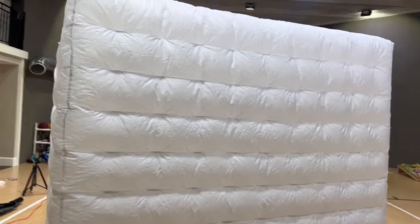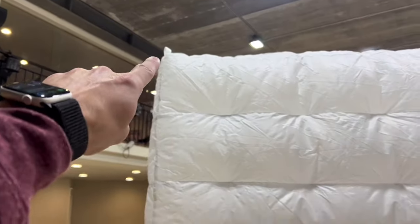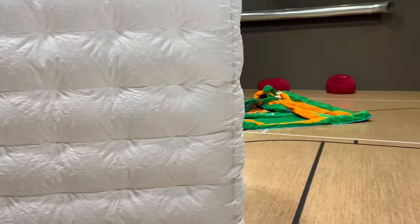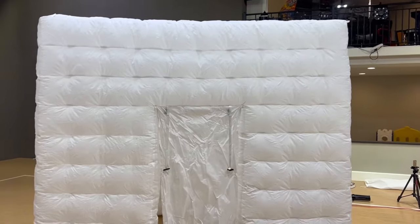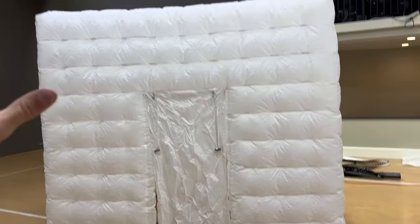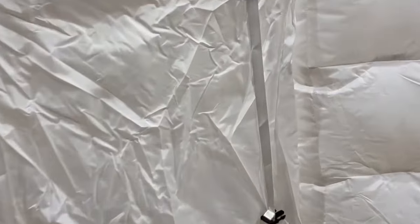Around the whole thing it has these rivets on the inside which make it a little bit more sturdy. It also has loops at the top and bottom. You can use those for staking — it comes with stakes — or you can use weighted bags so it's not blown away in the wind. At the same time you could put banners on it: happy birthday signs, anniversary, whatever that may be. There are a lot of options, and on the inside it has quite a bit of room, which is really nice.